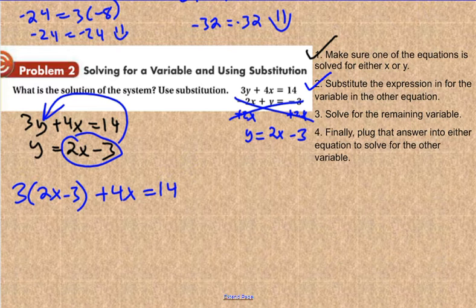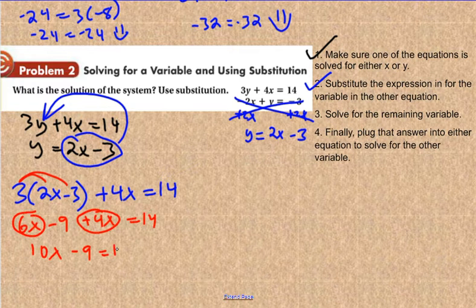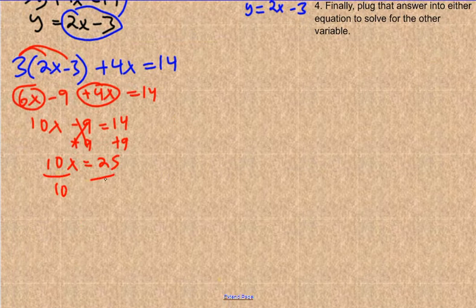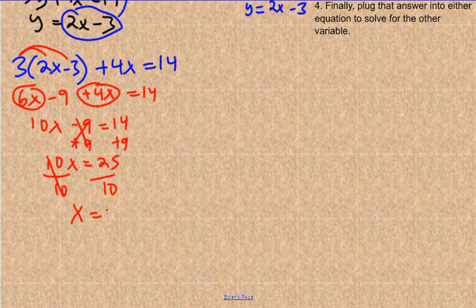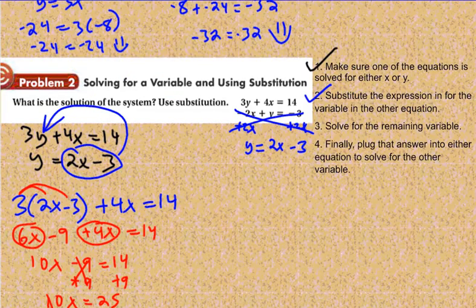There's a couple spots there, but we're going to do that. Step 3, let's distribute, because that's what we should do. So first, 6x minus 9 plus 4x equals 14. We have like terms here, so we have 10x minus 9 equals 14. Add 9 to both sides. We're going to try to isolate that x now. 10x equals 25. And finally, divide both sides by 10. Doesn't come out excellent, but we have 2.5 would be our x. Not bad. That is step 3. We solved for that one.